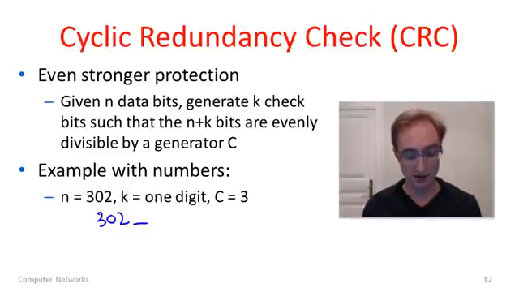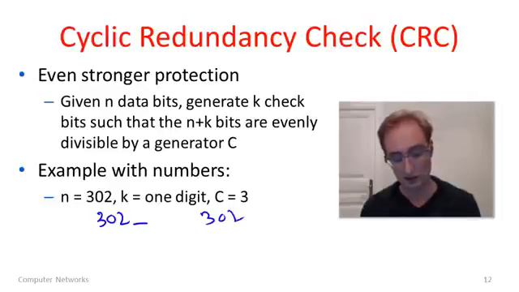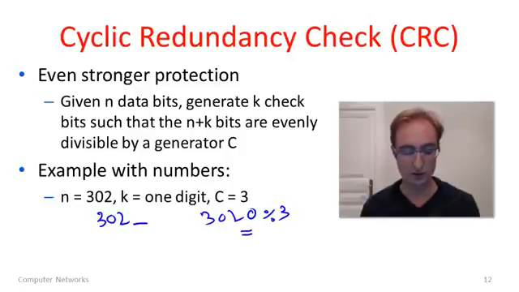Well, one thing I can do is start with 302. Let's just add a 0 at the end, and look for the remainder when you divide it by 3. The 3,000 falls away, 320, that goes 18, so we're left with 2. The remainder is 2. And you can see, since 3 minus 2 is 1, I'm just 1 short of being evenly divisible. So all I need to do is put a 1 here, 3021, and send that. That is evenly divisible by 3. And so I've computed that my check digit there should be a 1.